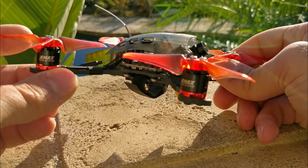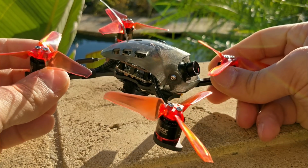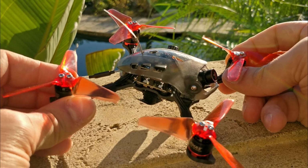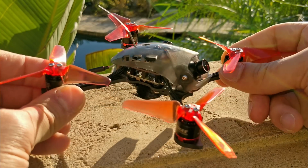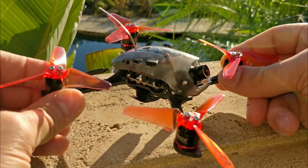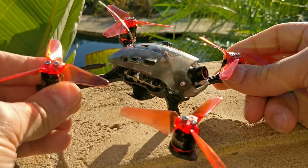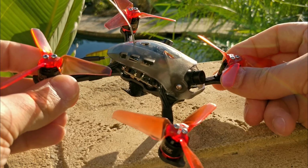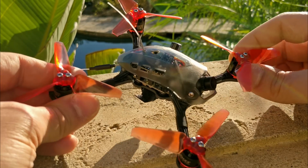So the motors might be slightly small to my liking, but overall the quad flies. I mean, it's $145, and for that kind of money you can't really beat it. It comes with all good stuff. It's got a great frame design, it's got great props, everything is really good about it. The motors might be a little questionable, but there really aren't motors that are better in the 3-inch class, unfortunately.